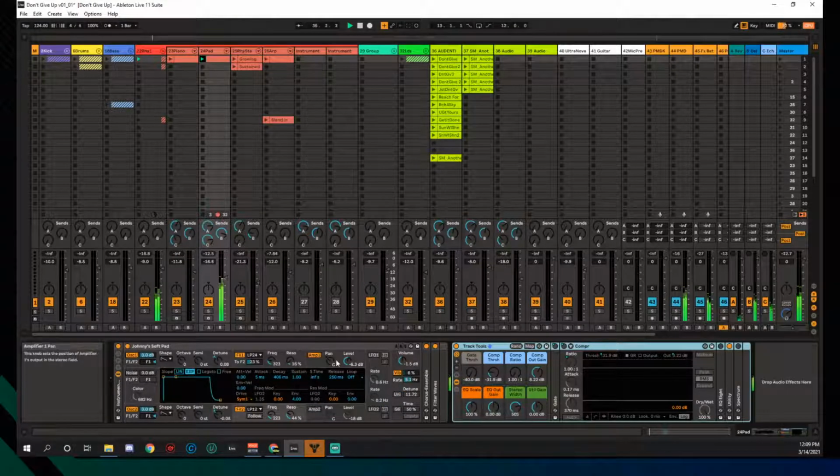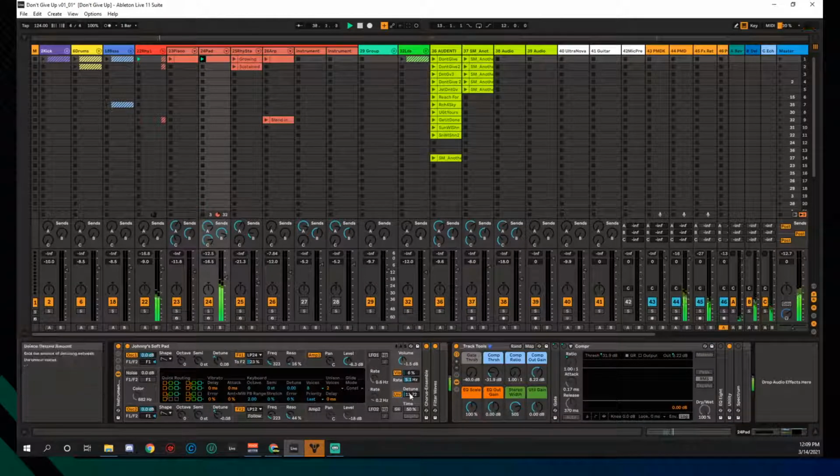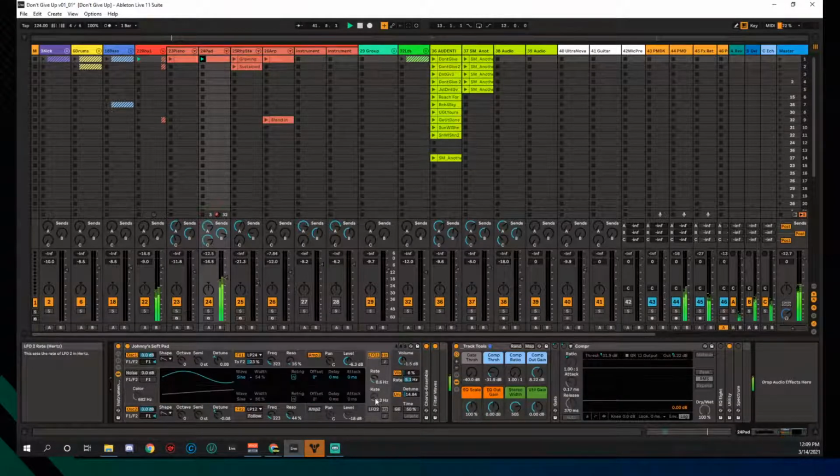So this is the original patch. Did a little bit of work just to throw on some unison. Might even add a little more. And then threw on some LFOs just to make the patch have a little more movement and life to it.